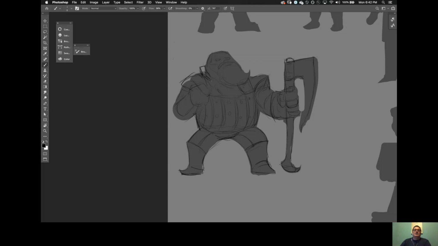I think he needs a little cool collar here or something like that. Give him some eyebrows. Maybe he needs a mohawk or something. I don't know. Maybe not. I don't like that. He's just bald or something. Definitely into some ears. That would be cool.